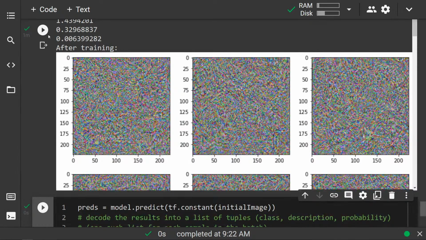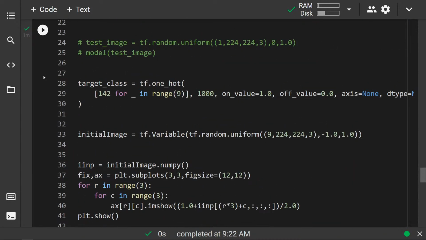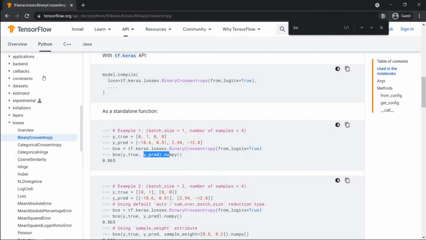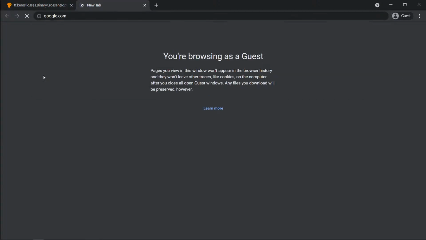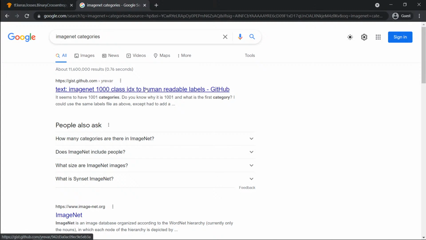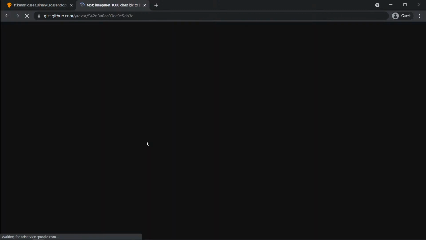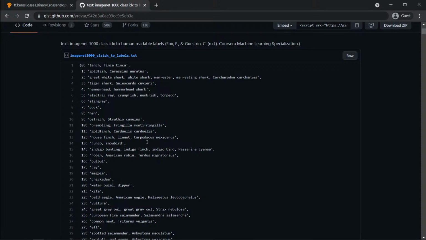So, let me try to get a category where... Is there any way I can just look at ImageNet categories easily? ImageNet categories. Yeah, just what are they? Goldfish. Oh, let's do hen. I like hens.